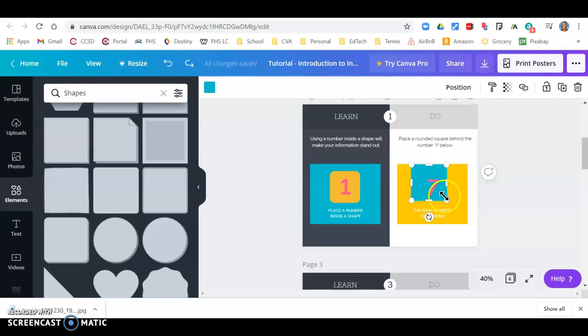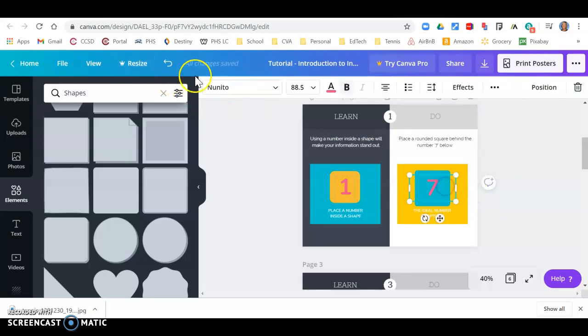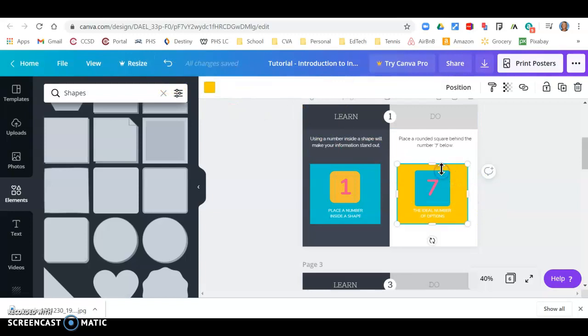All right, so get that. There we go. Notice my grid lines that pop up. This is super important. See those grid lines? That's telling me I'm right in the center. So you always want to look for those grid lines to make sure that you've got everything centered and it's going to look good. I can change the color of my shape, just like going up into this corner. Let me make sure I got the shape, and then I can change everything up there.